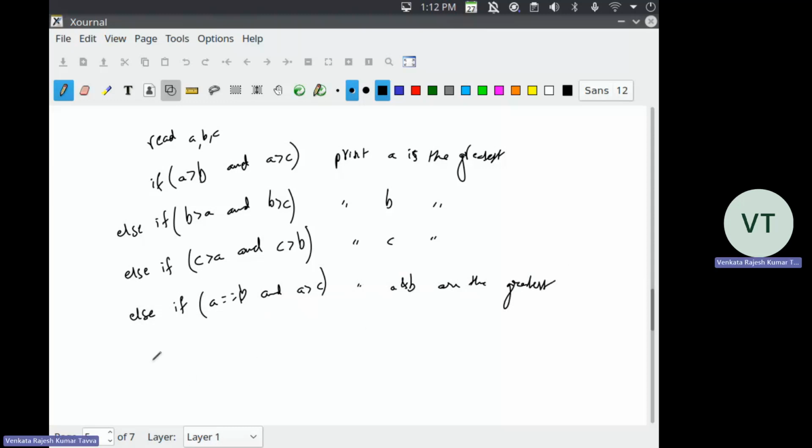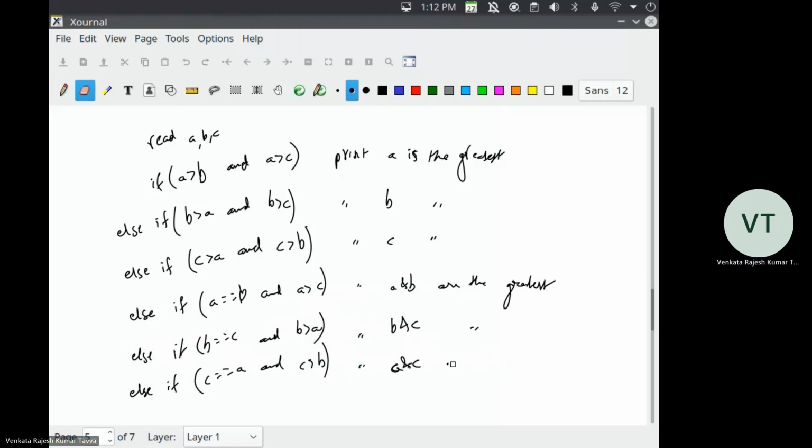Similarly, B, C: else if B is equal to C and B greater than A, B and C are the greatest. Then else if C equal to A and C greater than B, A and C are the greatest.